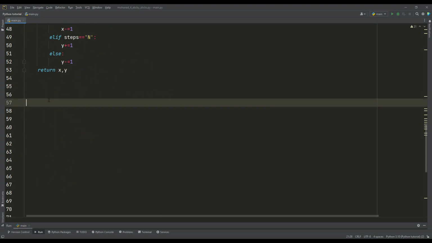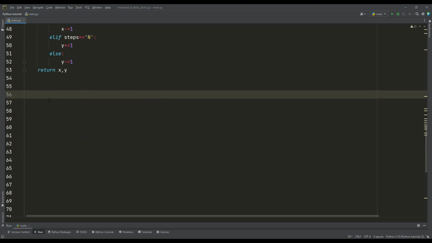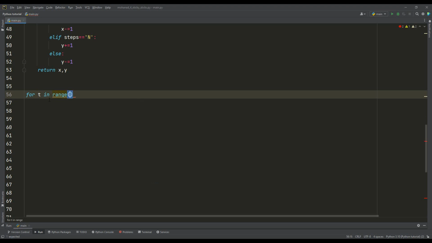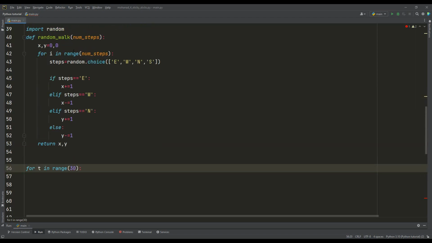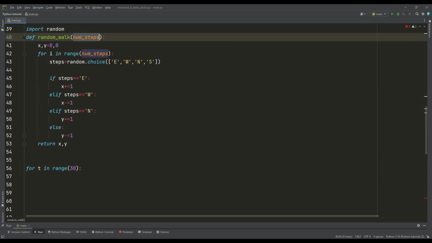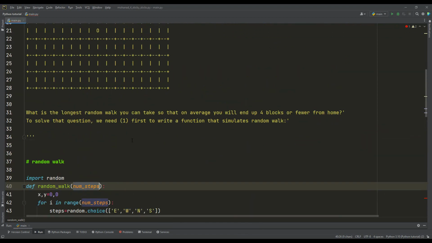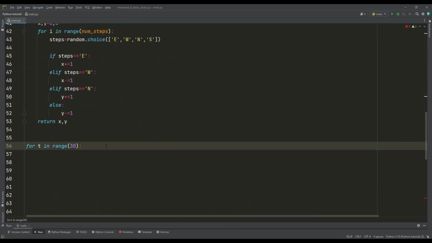Because I want to repeat this experiment 30 times or 30 trials, I write for t in range of the number of trials, 30. I repeat the function calling, which is this one of 10 steps. So I move 10 steps, but 30 random times. This is the exact interpretation.